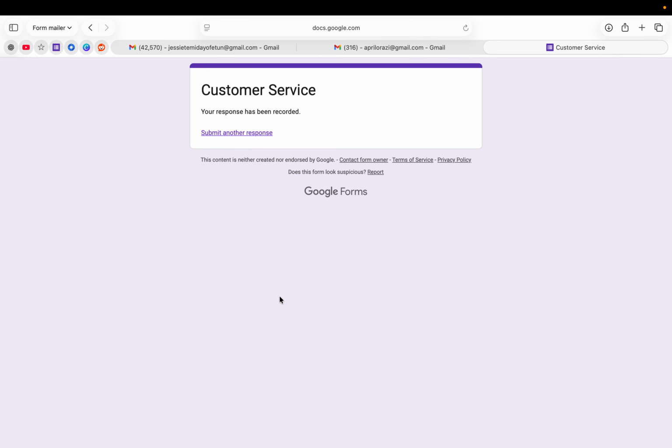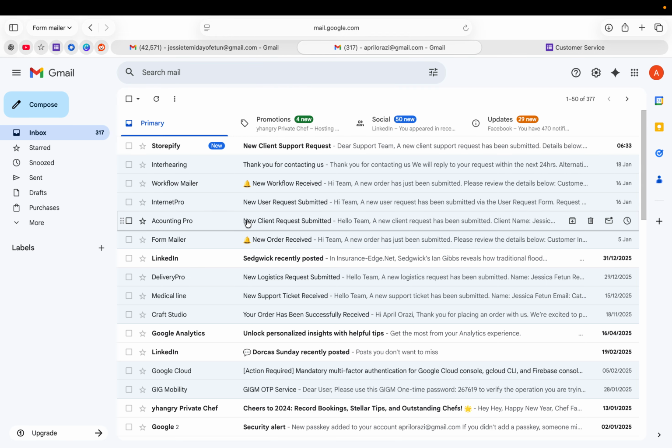Your team will immediately receive a mail notifying them of this new submission and any other thing they might need to carry out from the submission that has been included in the mail. As you can see, we have the sender's name here, Shopify, which is what I used in setting mine up.